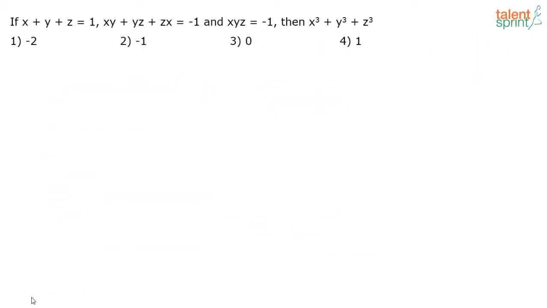Here's the next one. Different one now. See what it says: x plus y plus z equals 1, xy plus yz plus zx equals -1, and xyz equals -1. So what is x cube plus y cube plus z cube? See, these questions also look like standard ones, right? If you have solved such questions in the past, you can probably mark the answer very quickly, but try it out. If you haven't, just try it out. Done? Okay, -1, -2, 0, 1. Variety of answers have come in.